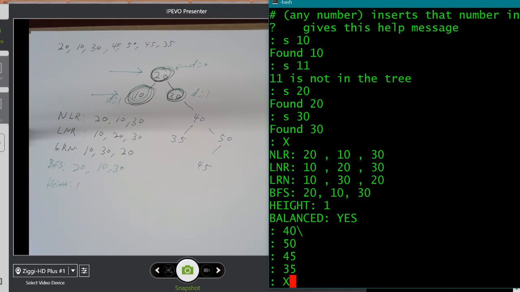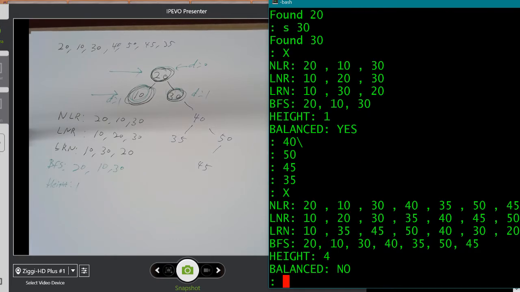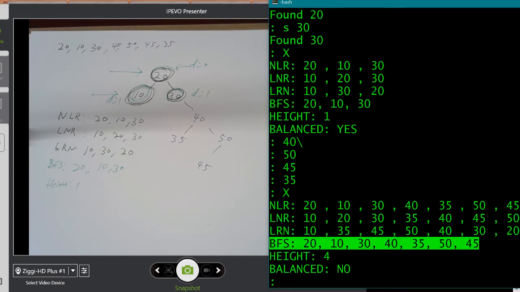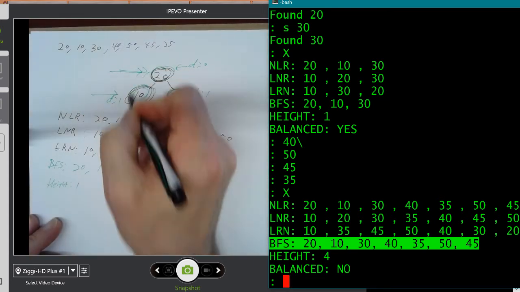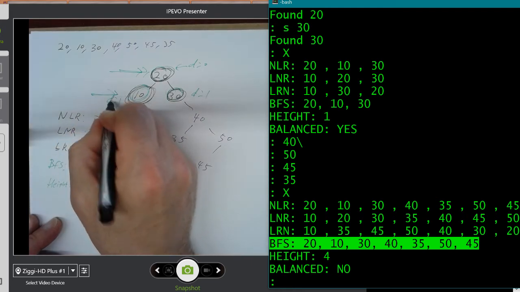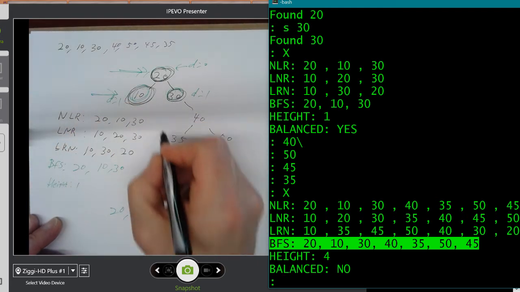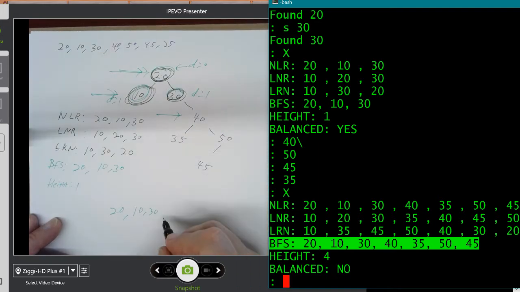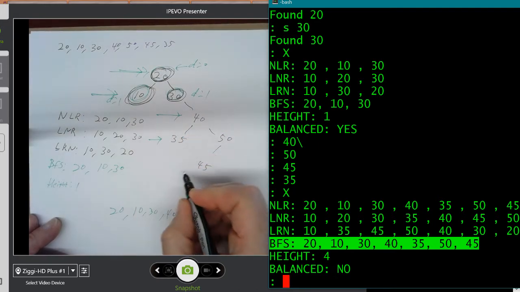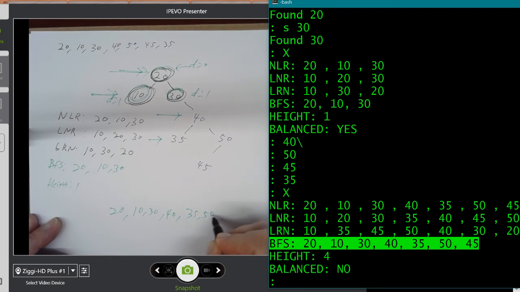All right, so let's look at the traversal orders. So the in order, 10, 20, 30, 35, 40, 45, 50, that looks good. Breadth first search is an easy way to tell if you're doing the right thing because it's pretty easy to traverse this breadth first. The first thing we should get is a 20, and then we should get a 10 and a 30. And then we go down to a depth of 3, and we should pick up the 40. And then we go down another level, and we should pick up the 35 and the 50. And then we go down to the last level, we should get a 45. I'll be really embarrassed if that's not what we got. 20, 10, 30, 40, 35, 50, and 45.